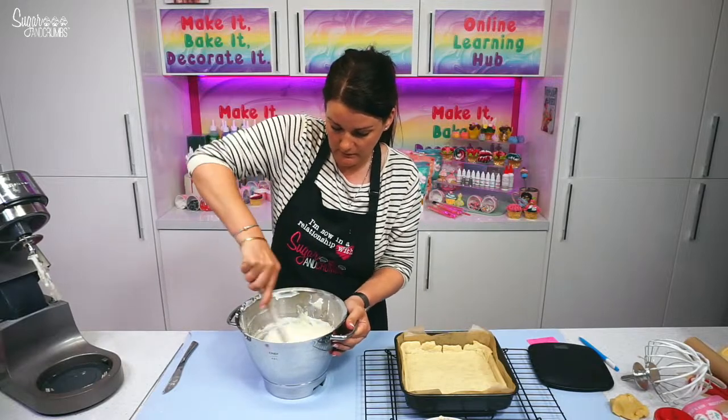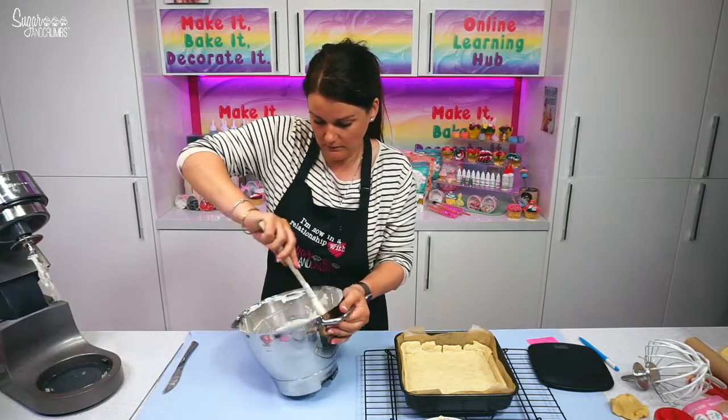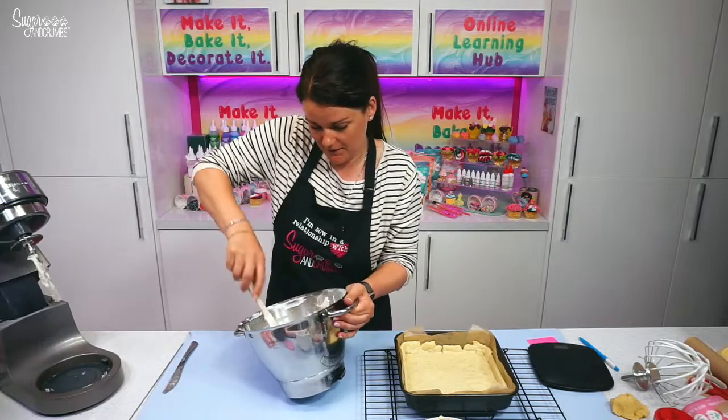Claire Hardiman says whipping it up in a sponge is just some kind of sorcery. Definitely is.